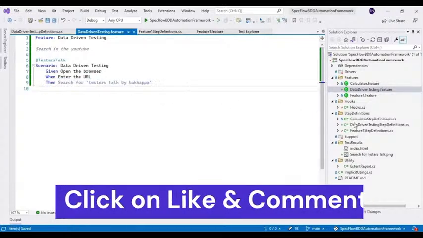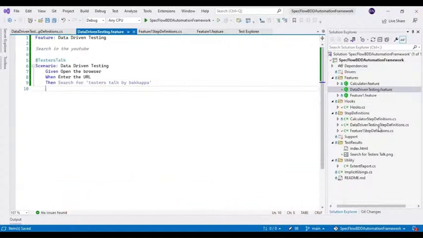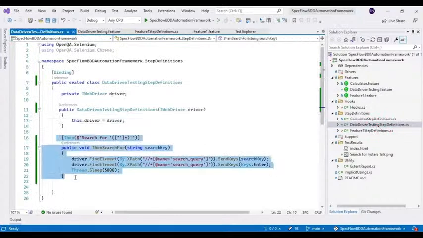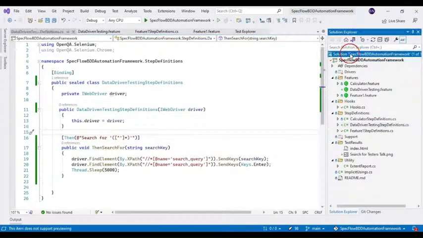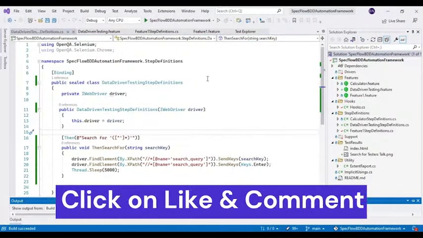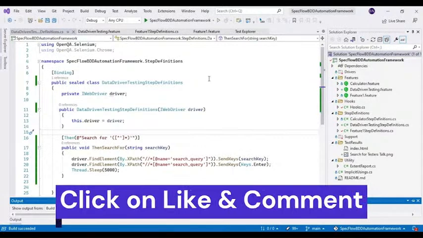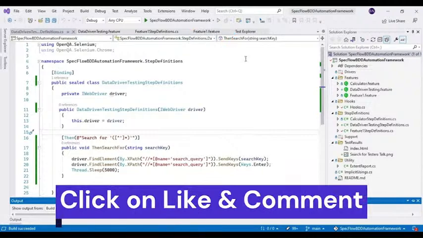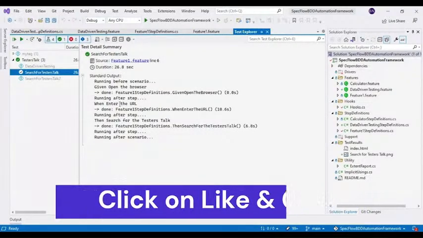So after that we have created a data-driven testing step definitions class. Inside this we have implemented that particular step. Now I will build this particular project now.